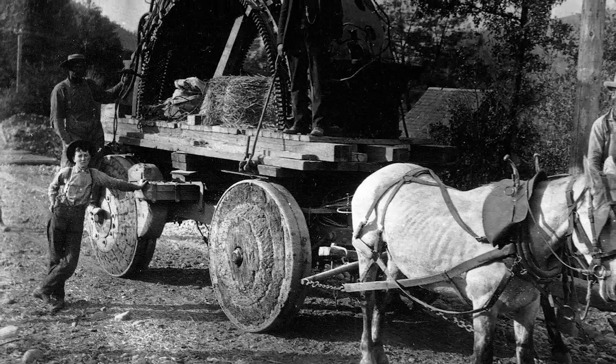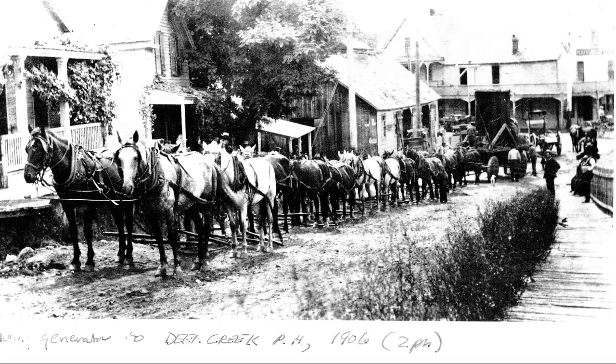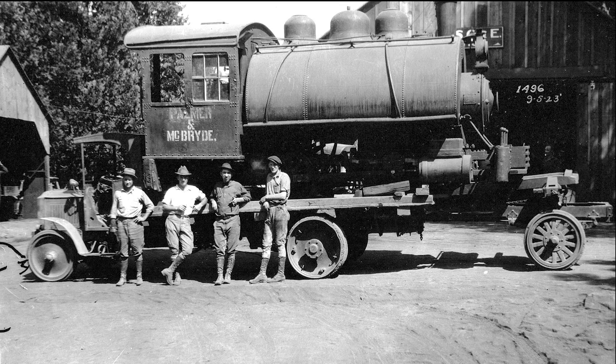Transportation was the first. Roads were non-existent to most of the sites. Workers used steam engines, Model T trucks, or pack mules, whatever did the job, to haul massive generators up and down the canyons. Materials were equally challenging. In designing the penstocks, for instance, engineers were dealing with water pressures at the bottom of the penstock of thousands of pounds per square inch, in a pipe several feet in diameter, forces larger than they had ever encountered.